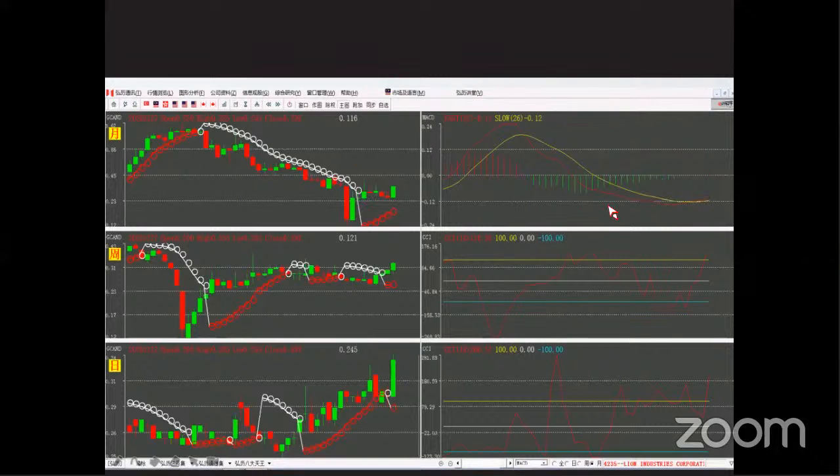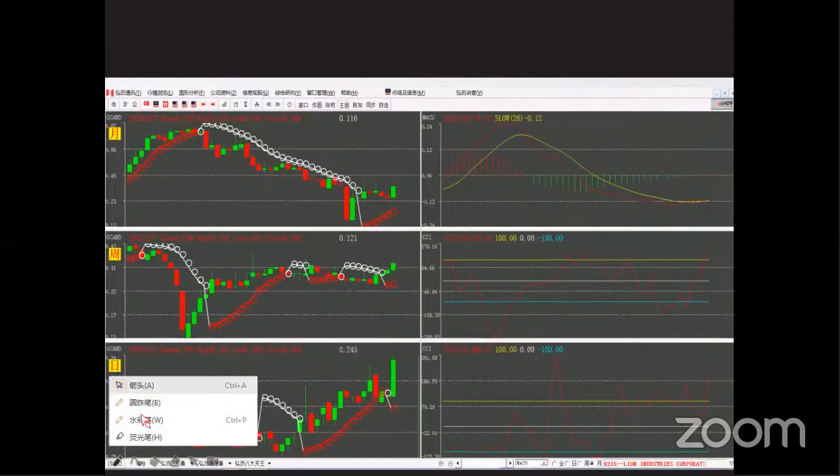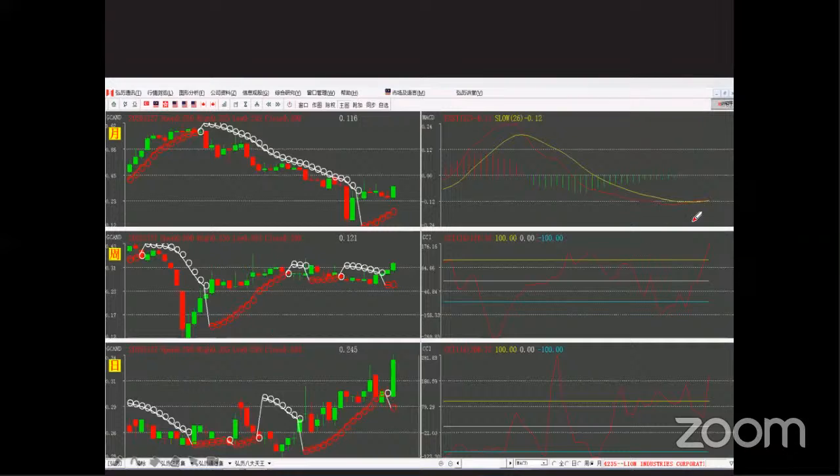Okay, for this counter, first of all, let's judge based on monthly chart MACD. Actually, it already formed the bullish pattern, right? Yeah, it's already formed the bullish pattern. You can see, okay, wait a moment, over here. It already formed the uptrend because the fast line already broke upward through the slow line. That is the so-called golden cross. But let's see why this counter cannot buy.